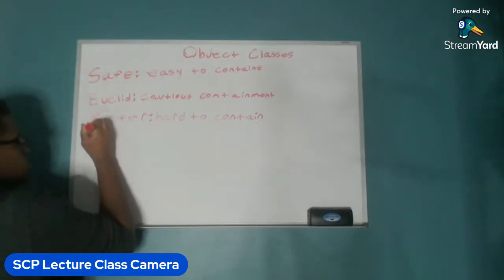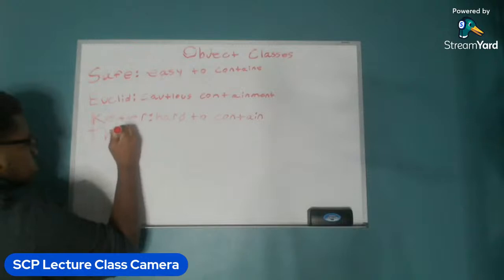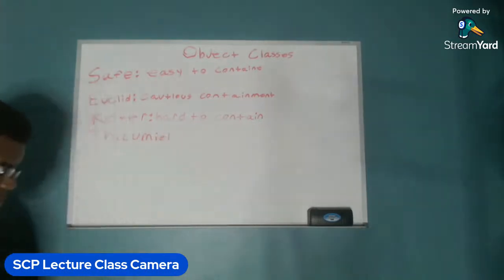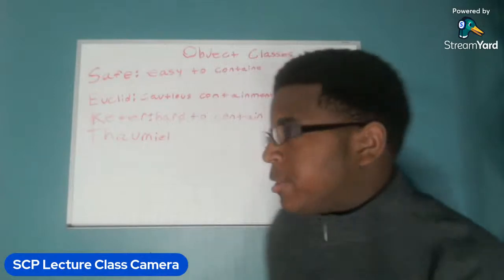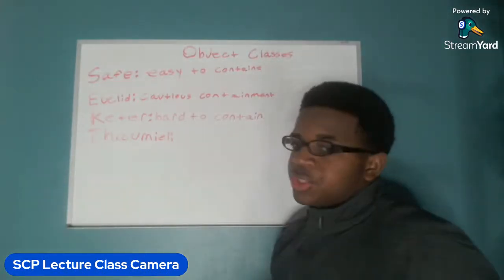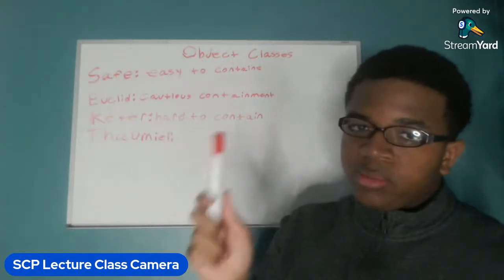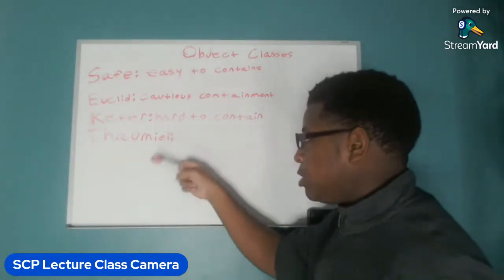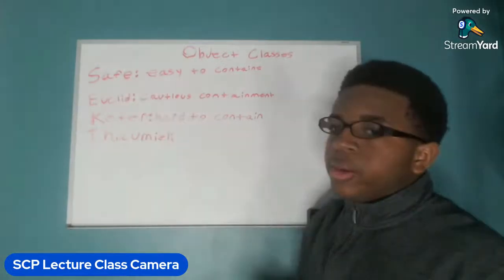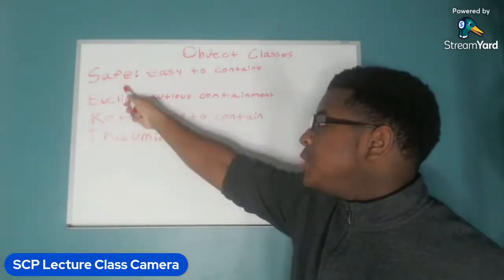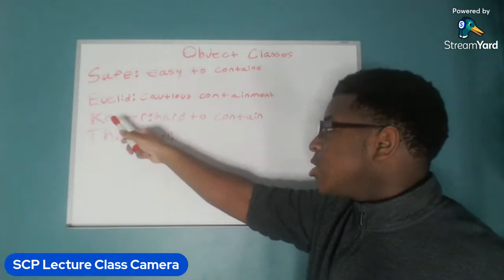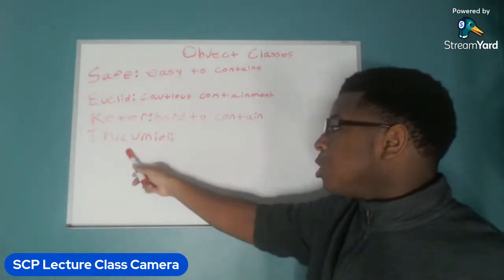Thaumiel. I hope I spelled that right. Sometimes I get mixed up with the I's and the E's. But Thaumiel. Now you might think that Thaumiel could mean extra dangerous, just like Keter. Believe me, extra dangerous is saved for later, after I get the next two in. But Thaumiel is kind of like Safe right here, but it means something else. Just like how Safe doesn't mean that it's actually safe, it's just safe to contain. This doesn't mean that either, because even though it's a higher level than Keter, which means hard to contain anomalies, Thaumiel means something else.